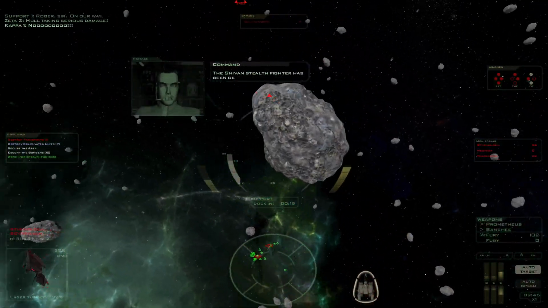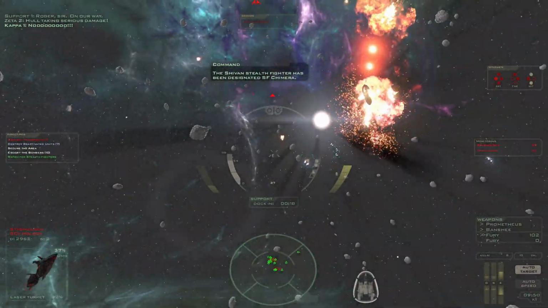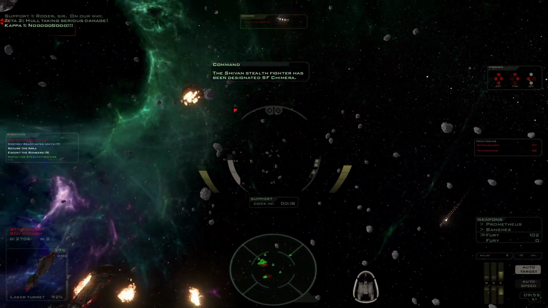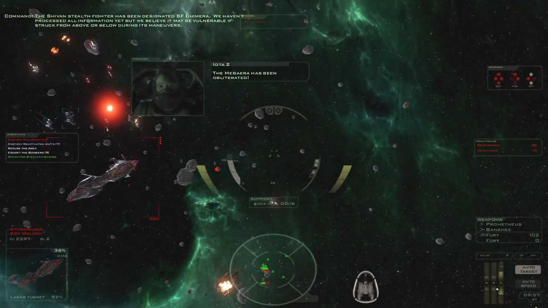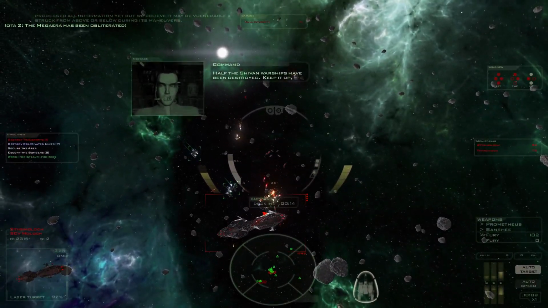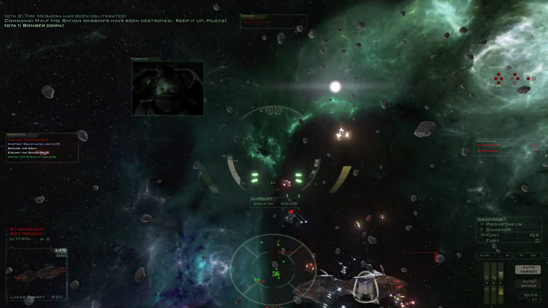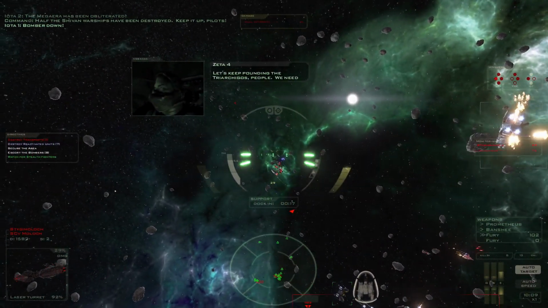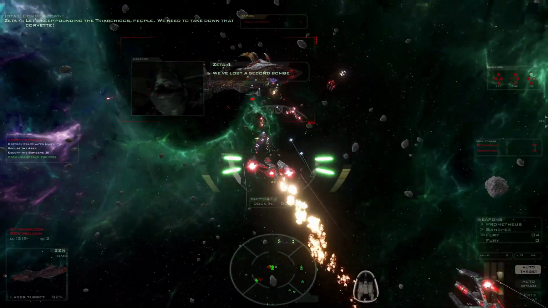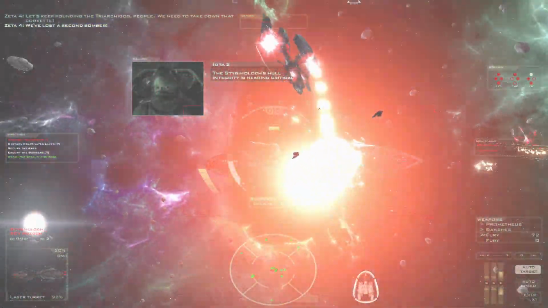The Shivan stealth fighter has been designated as Chimera. We haven't processed all information yet, but we believe it may be vulnerable if struck from above or below during its maneuvers. The Majura has been obliterated. Half the Shivan warships have been destroyed. Keep it up, pilot. Bomber down. Let's keep pounding the Triarchos. People, we need to take down that corvette. We've lost a second bomber. Mesquite and Moloch's hull integrity is nearing critical conditions.